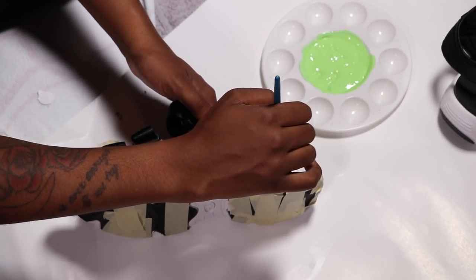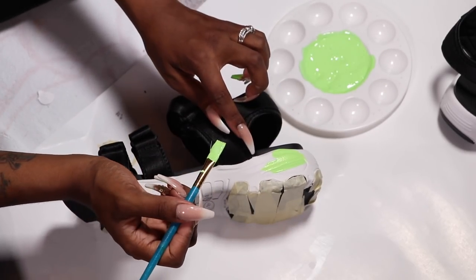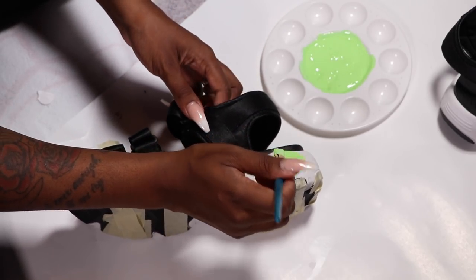You can start painting right away. Oh, see here? This is where I should actually have tape because there's some fabric there.